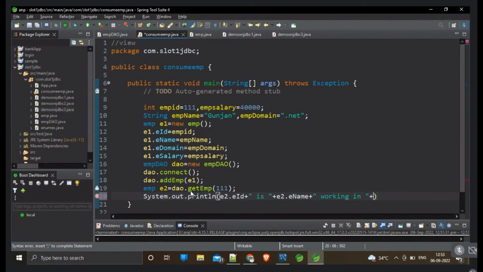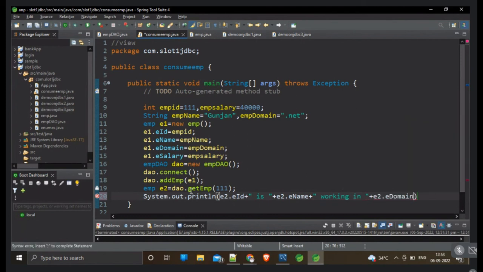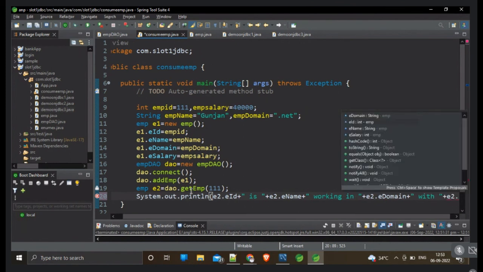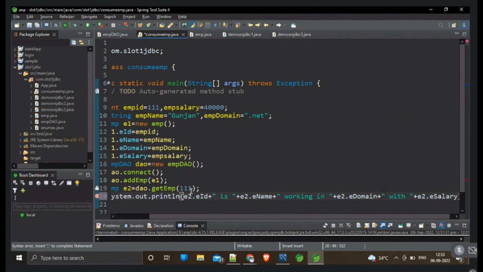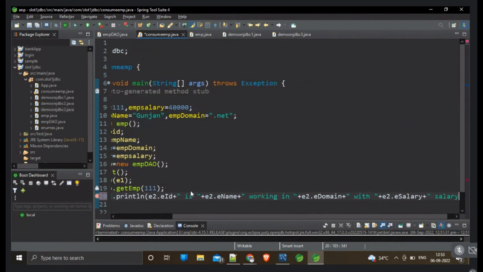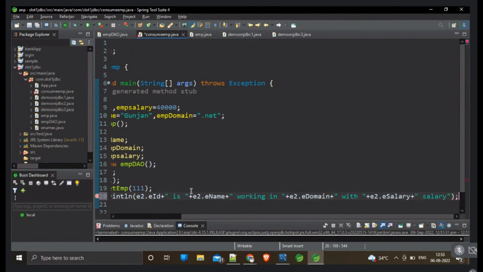Working in, so E2 dot domain, and package with E2 dot eSalary, yeah, salary. And we have to use a semicolon at the last.